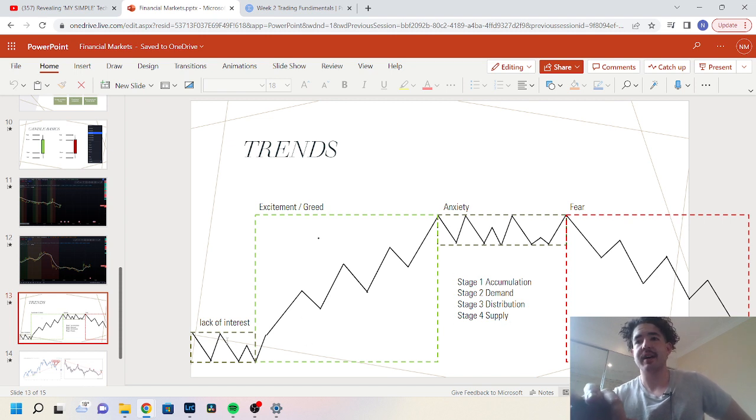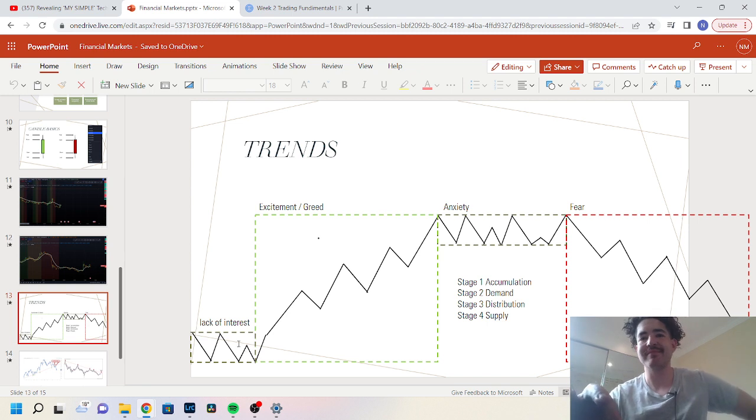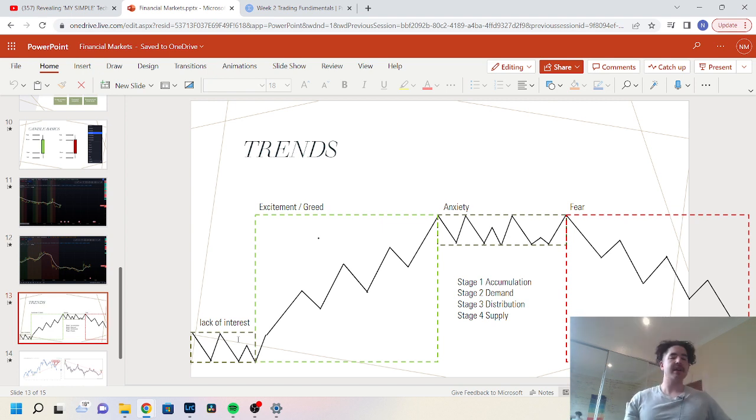So this would obviously come after a fear stage. There's a bit of a lack of interest. This is more, I guess, for investing as well, because obviously traders can make money in both these markets. So this would be like a bit of a lack of interest. Ranging markets, not many people like to trade them. Depending on your time frames, obviously, you could trade a ranging market from the 2 hourly to the 5 minute, because obviously you've got enough range to actually make price movements. But generally, you want to trade with the trend.